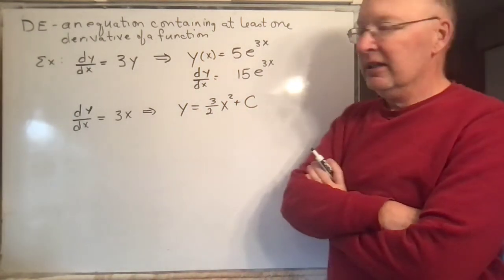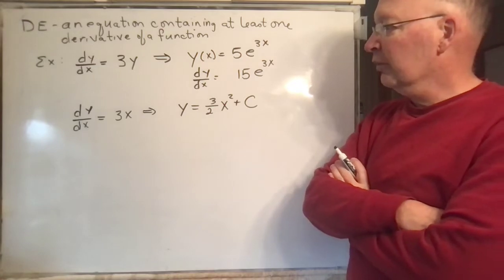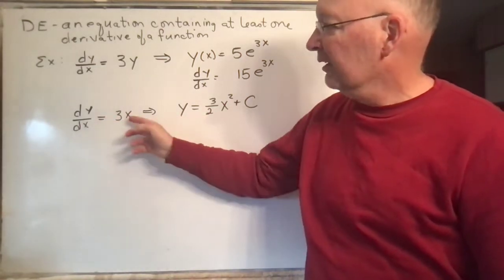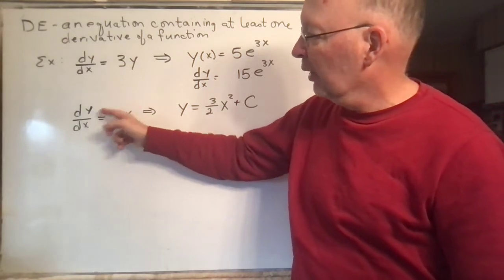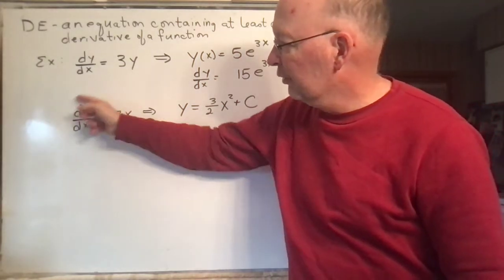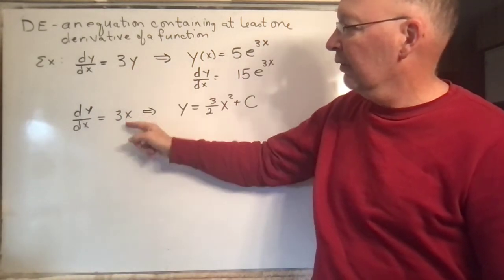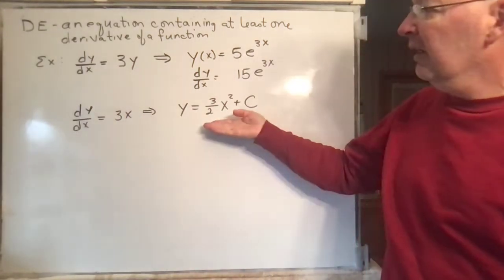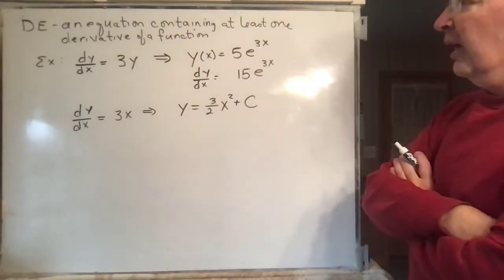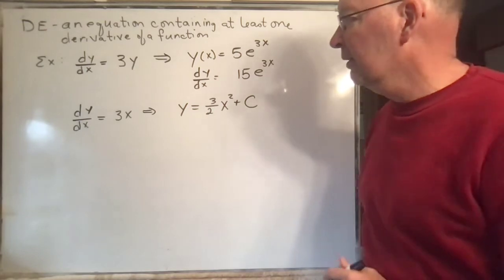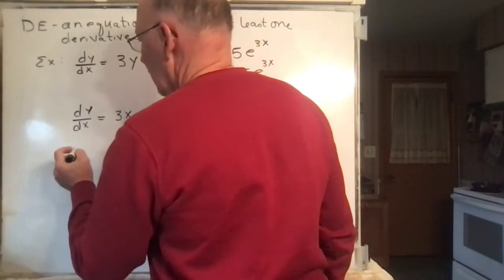So actually, back in Calc 1, when you were finding antiderivatives, you were actually doing differential equations there. You were finding solutions where all you had was the derivative and you didn't have the function involved itself. All you had was the variable. But anyway, there's another one. Let's try another one. And again, the book contains a lot more examples. I'm not going to try to be comprehensive here, but let's try another one.